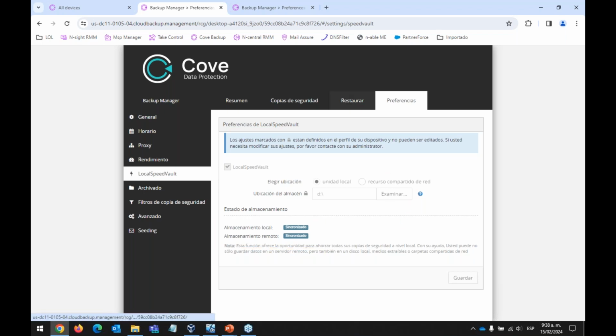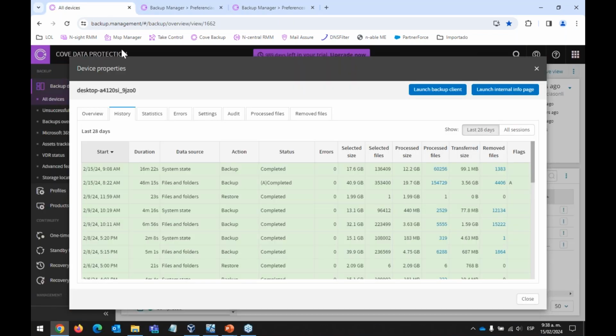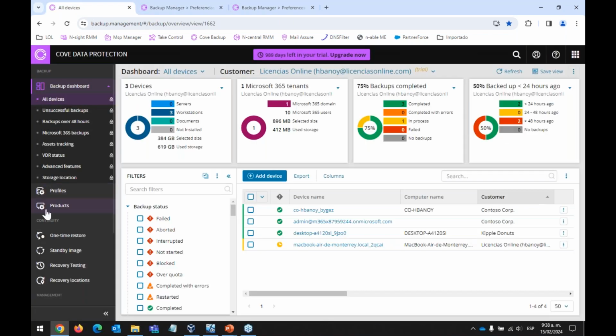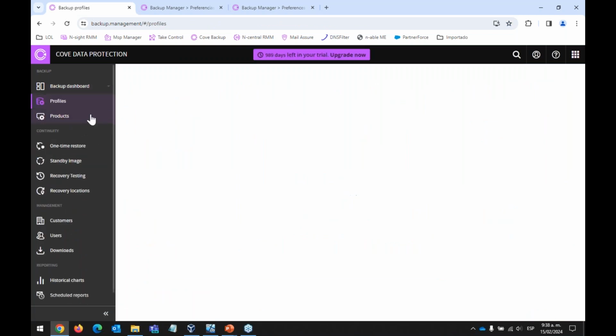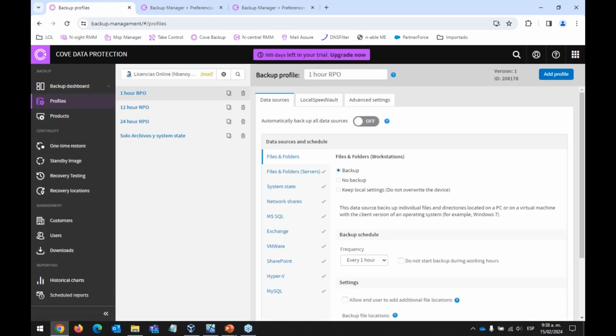How can we set all the backup features in the main console? There is a profile section where you can set, first, the source of backup that you are going to apply to that product.